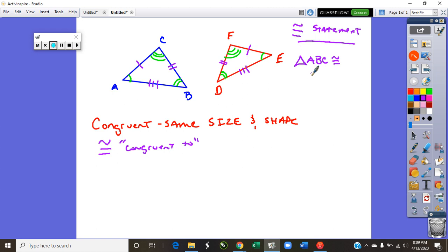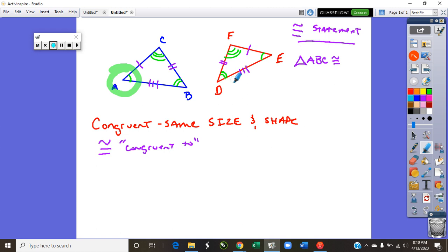Now we have to keep in mind the order of this. So angle A, that's the first angle listed. The reason I did it this way is that your default inclination is to say ABC is in alphabetical order, so it must be DEF. However, it's not. Look at where angle 1 is over here. You see how this is angle 1.